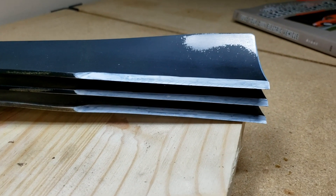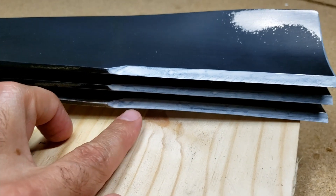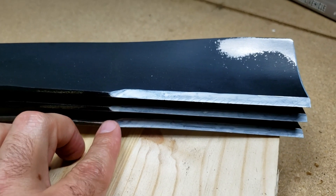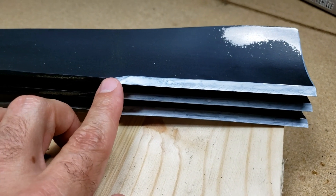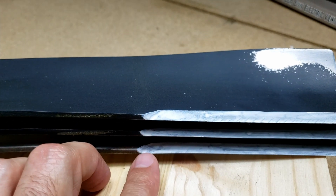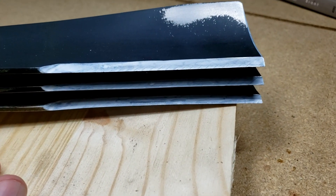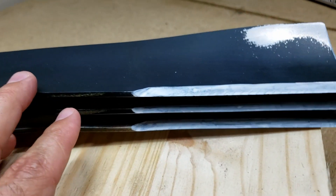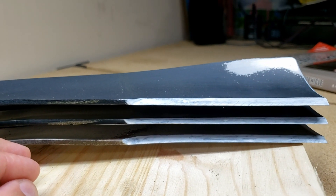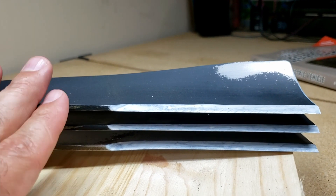I also wanted to add something I noticed — I took a white paint stick and tried to highlight it for you. It seems to me that the economy blade's cutting edge is just a little bit longer, the performance is a little shorter than that, and the high lift gets a little shorter again. I'm not sure if that's just because the blade is dropping at the end, but it sure looks like the blades are getting shorter as we go up to the high lift.